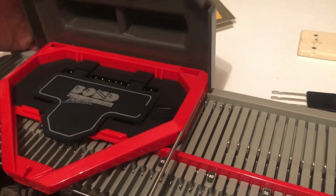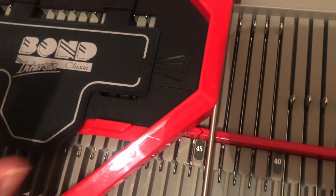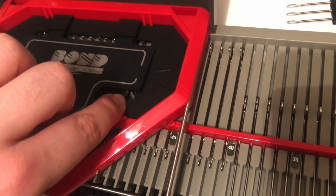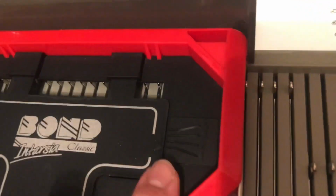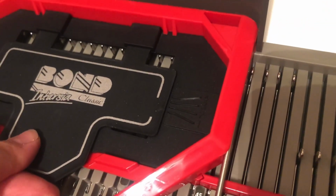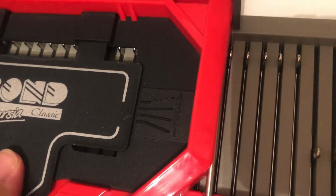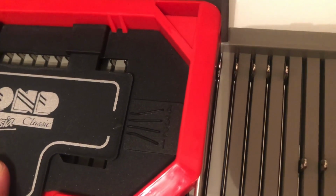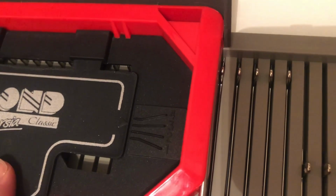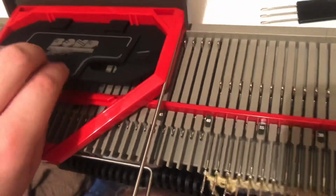So to adjust the stitch size, I've got it on 1.5 at the moment, which is probably hard to see. But what we do is, you see how if we lift up on this tab here, it's spring loaded, you lift it up and drag it forward to number 1, and then you can push forward on this tab here 1 notch at a time if you push it slowly. So it's on 1 at the minute. That's 1.5. That'd be key plate 2. Key plate 2.5. Key plate 3. Key plate 3.5. And key plate 4, which is all the way at the end. So it's fully adjustable.